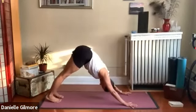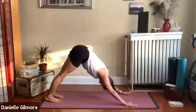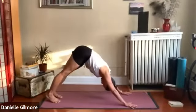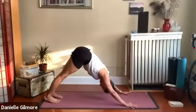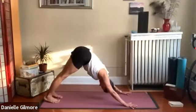Slow your breath down here in Adho Mukha Svanasana, downward facing dog. How is your breath supporting you in your downward dog today? How is your breath guiding you through your sun A's? How is it helping you move forward in your practice?